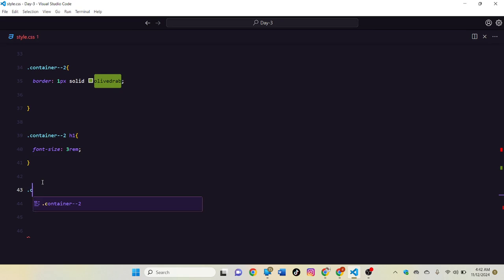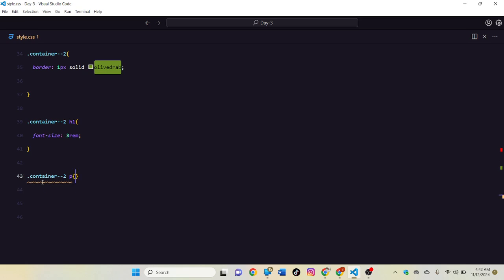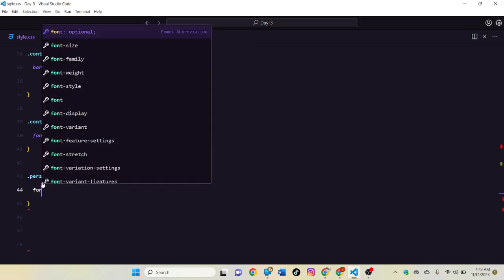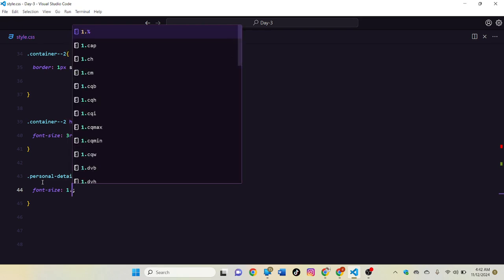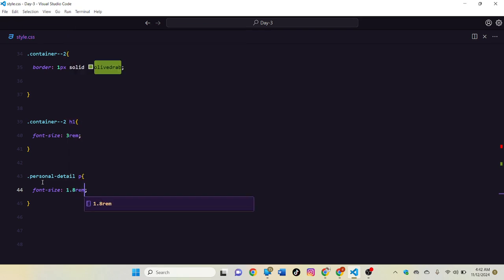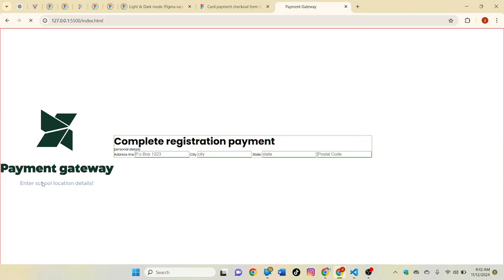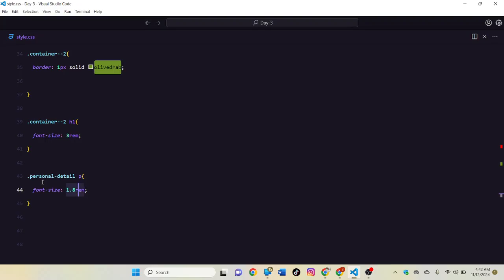So .container-two and then the p tag. You know what? Let's be more explicit and say container-two details and the p tag. I want to say font-size 1.8rem. You know what? 2rem should work, right?